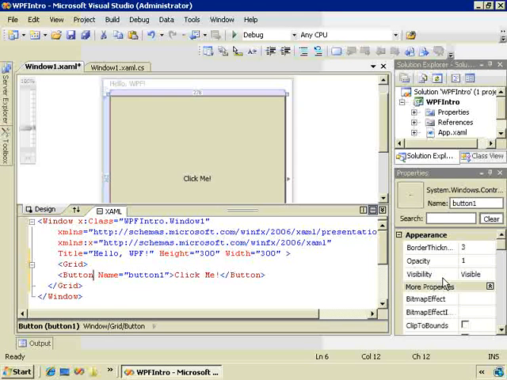Now, clearly, there are more properties that WPF provides than we could ever cover in a course like this. So we'll just focus on a few of the properties to demonstrate the WPF behavior. Maybe I want to be able to click this button and have something happen. Before I do that, let me give this a name that I can remember. Okay, set the name the demo button. I could also set that over here. Let's double click and see what happens.